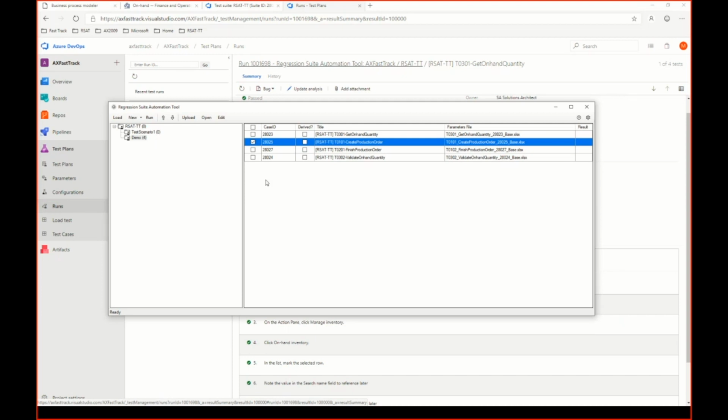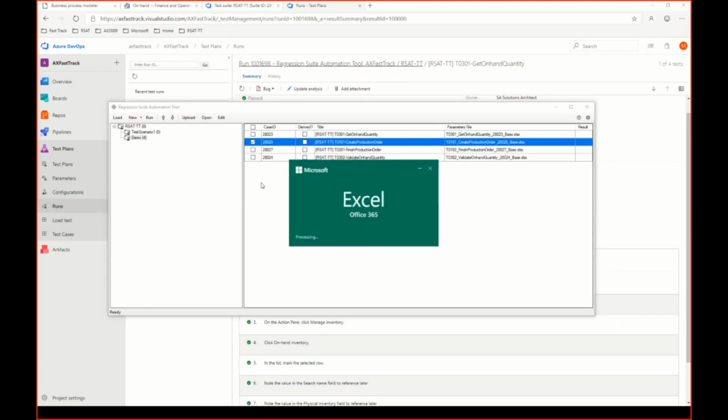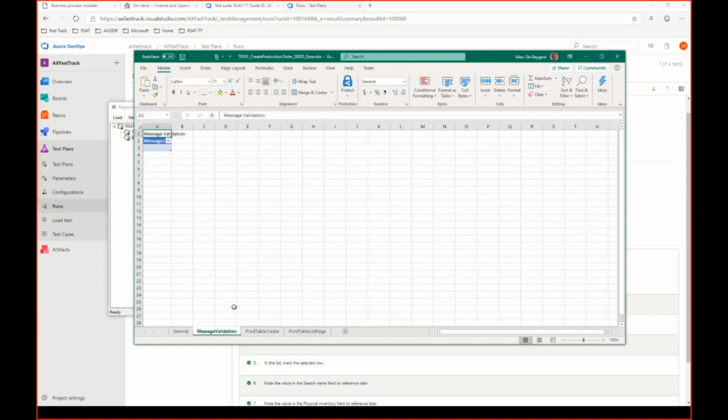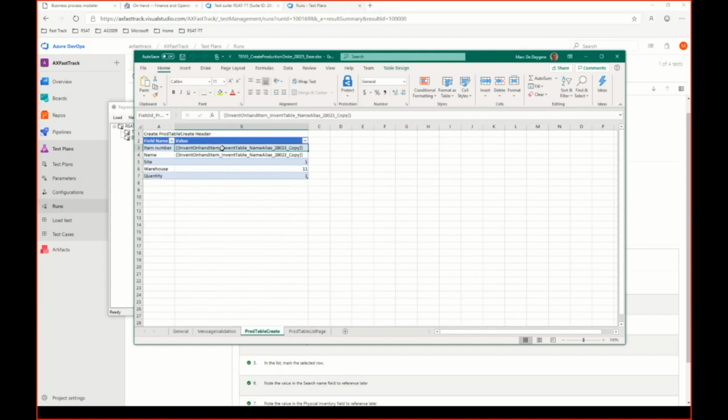Create production order. I'm just going to show you how you would be doing it: you can use the random functions in here, and say for an item number, I'm going to use an Excel function. So I'm going to use a concatenation of AT, and then something which is always generating a new item. So I will be using the NOW function.